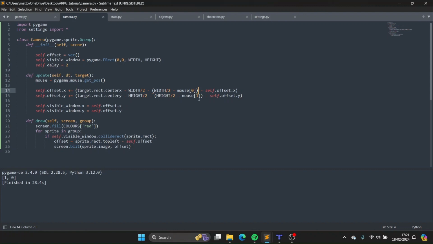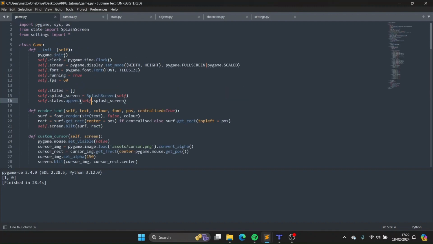We can divide that, say, by 2, and it should only go halfway across then. So as per standard mathematical operations, that division will always be done before these subtractions using BODMAS, BIDMAS. That still applies, so as long as you've got good high school maths, you'll be fine with coding these things and you should understand what's happening here.